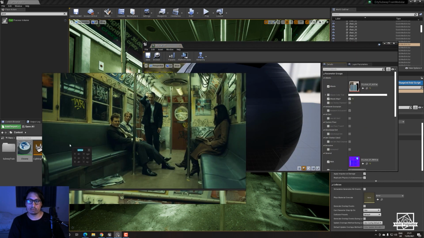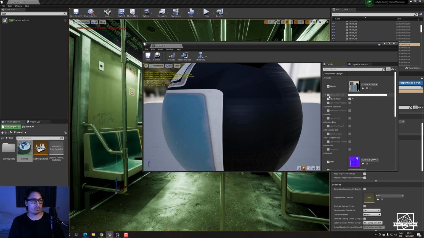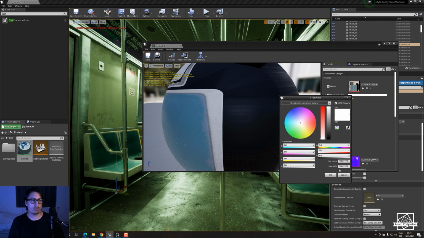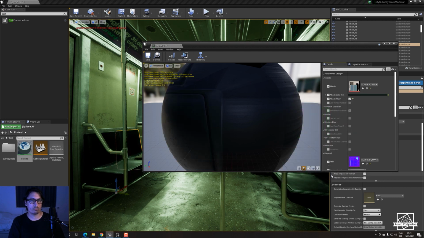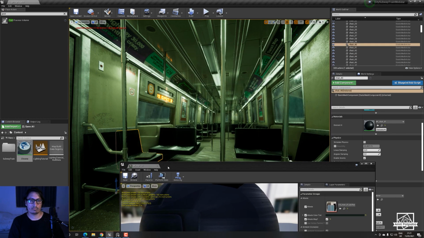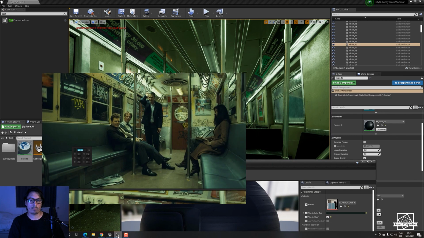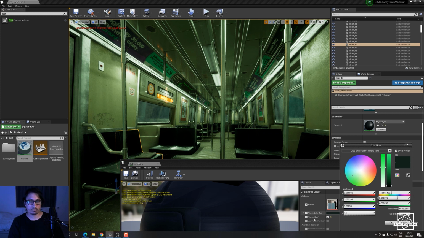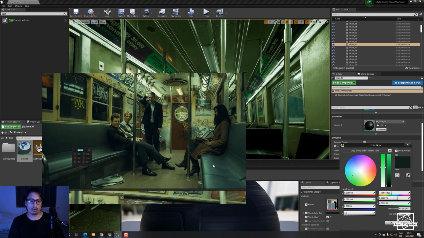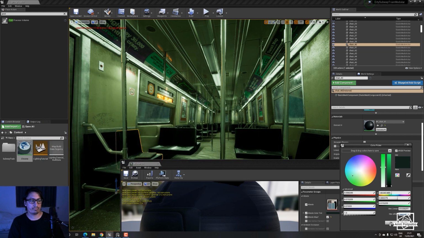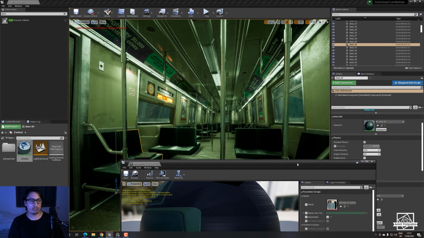So let's do a control, and let's do, I think this should work. Well, it's pretty dark, isn't it? It's a bit too dark, because you have to remember this has already been lit. So if we go to maybe this one, I think we'll get a bit more accurate look to it.